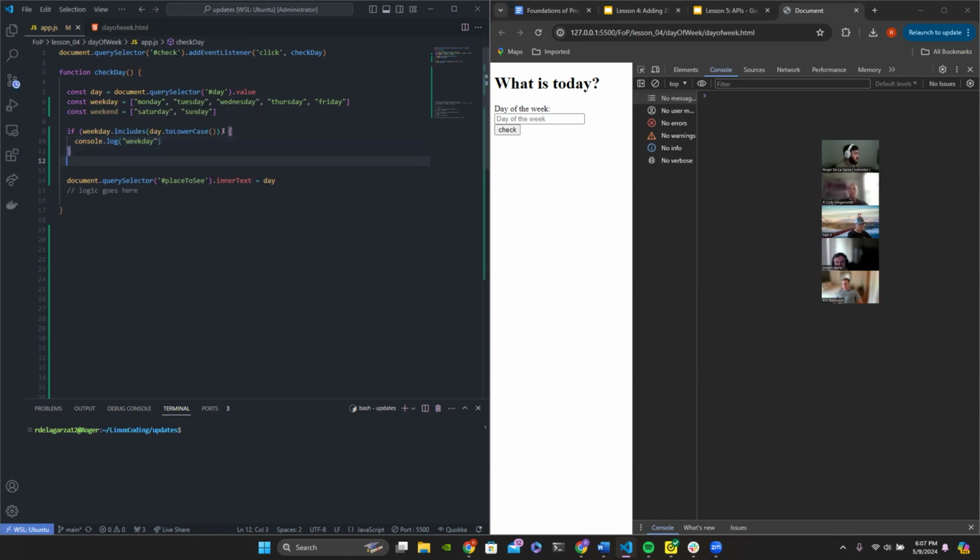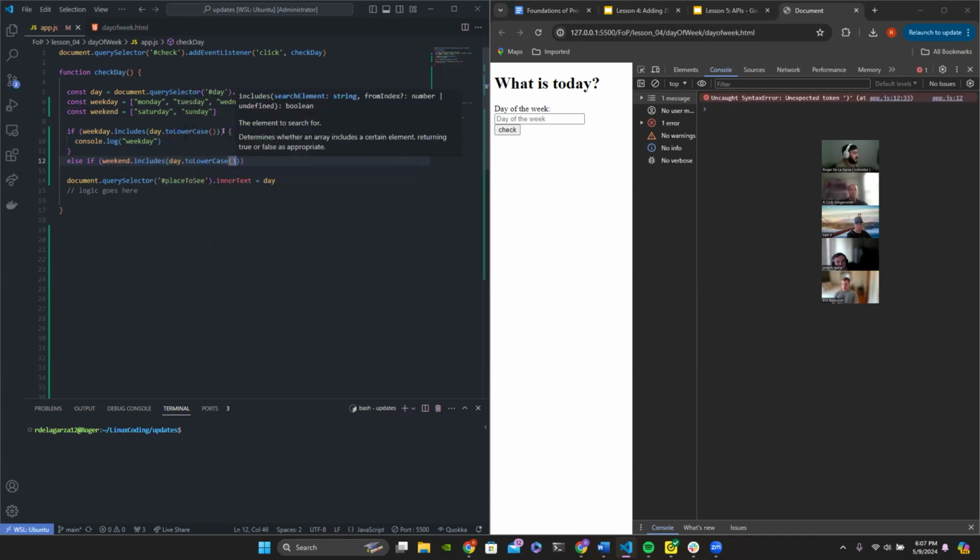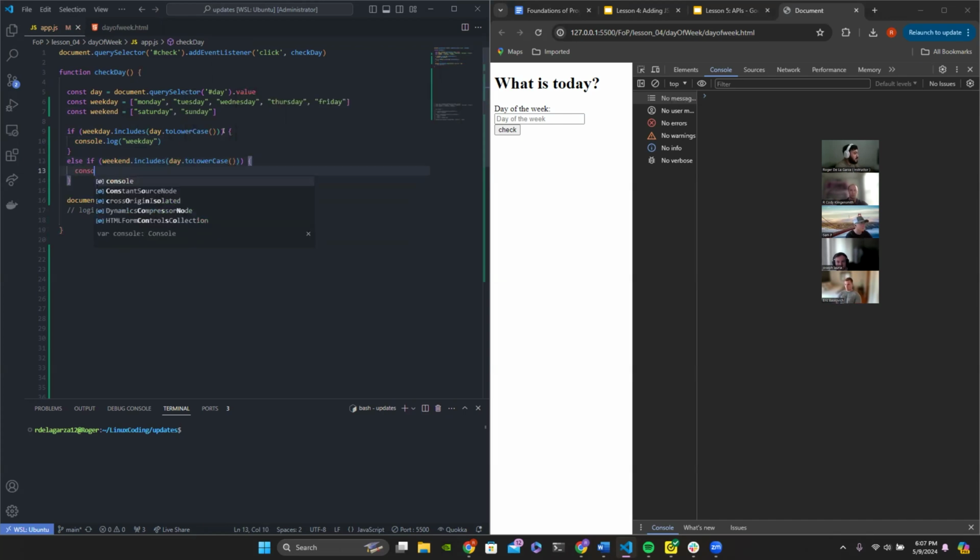Then we can do else if weekend.includes day.toLowerCase, console.log weekend, else console.log invalid day, right?